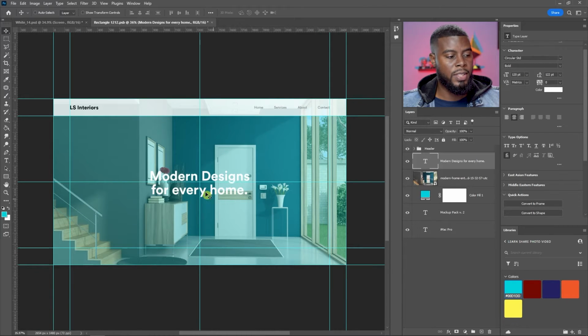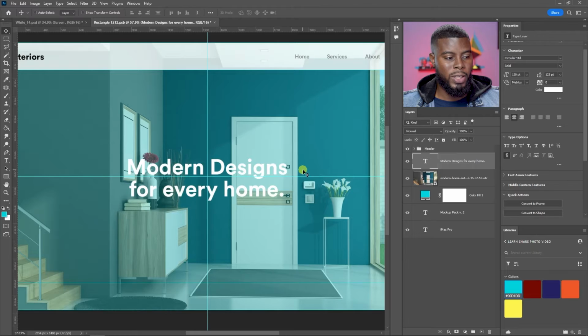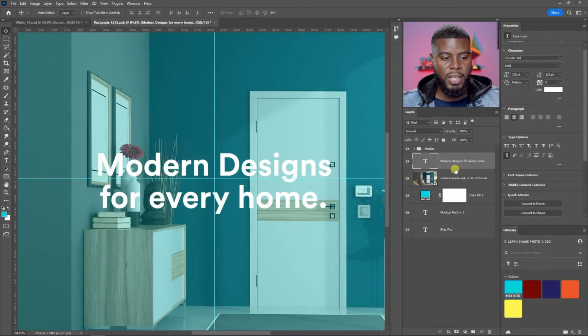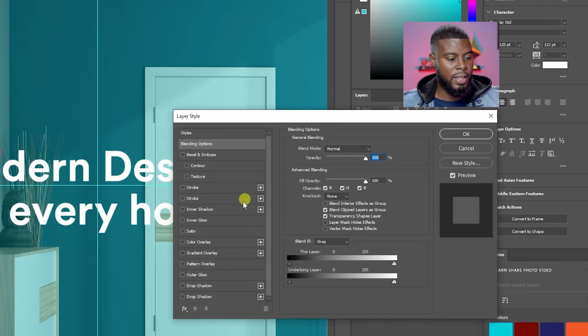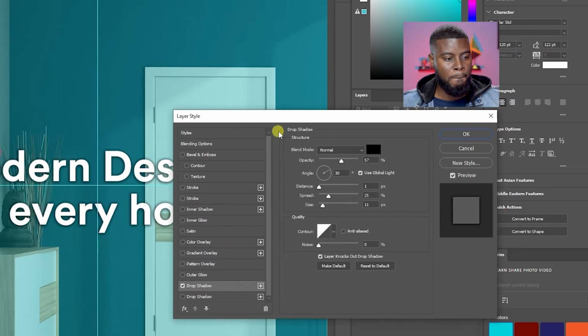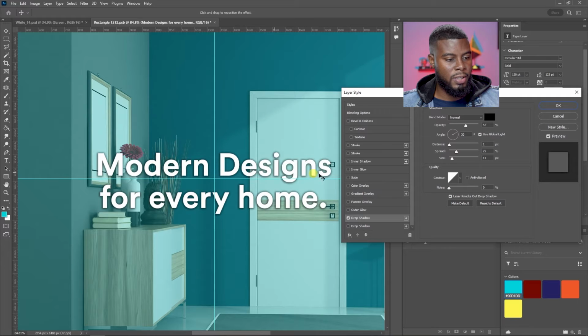But if you'll notice here, it's not very visible. So what I can probably do is add a drop shadow. So I can double click on the text here and I'll get my layer styles and I can look for drop shadow and then just add a drop shadow. See that outline? This is the before, after, right? And then I can increase, no, not the distance, I can increase the size and lower the opacity, right? That's one technique to make text more visible against the background.